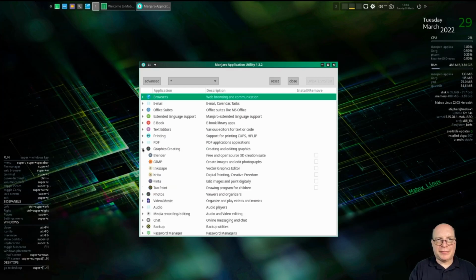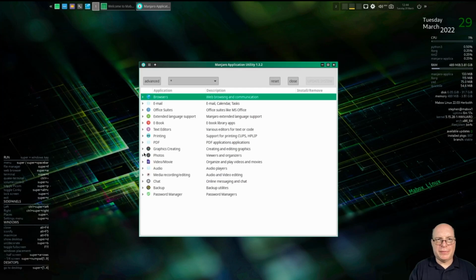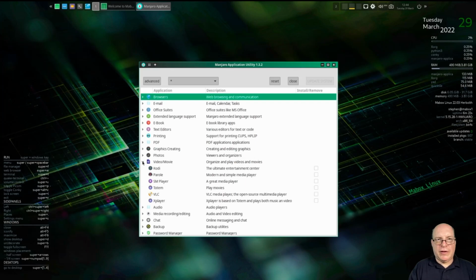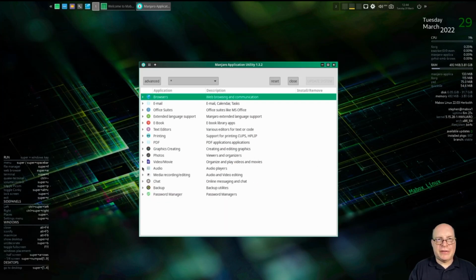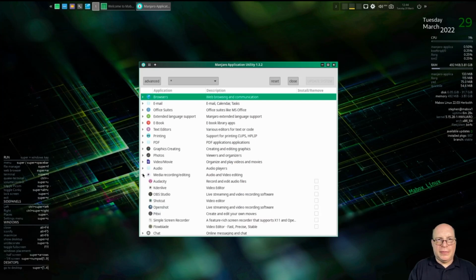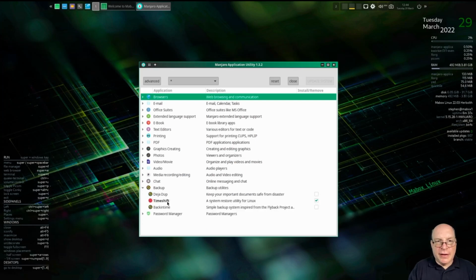PDF readers, graphics creation tools, photo managers, video and movie programs, audio applications, media recording and editing, chat, backup, Deja Dup, and Back in Time. I would definitely recommend you explore at least those for offline backups, not just rely on Timeshift. Password manager apps, KeePass, Bitwarden, and NPass.